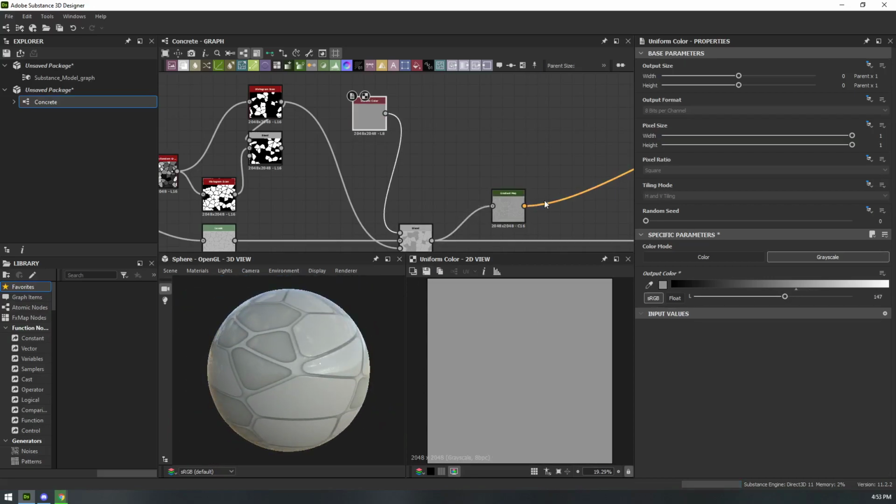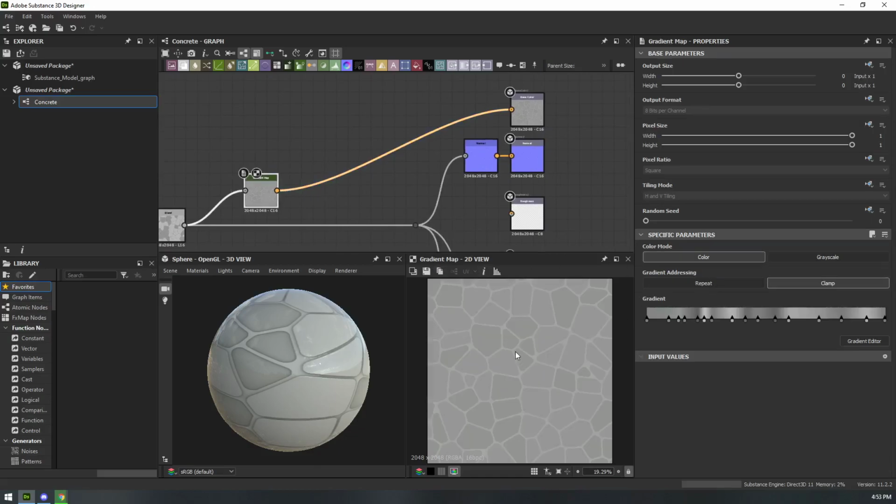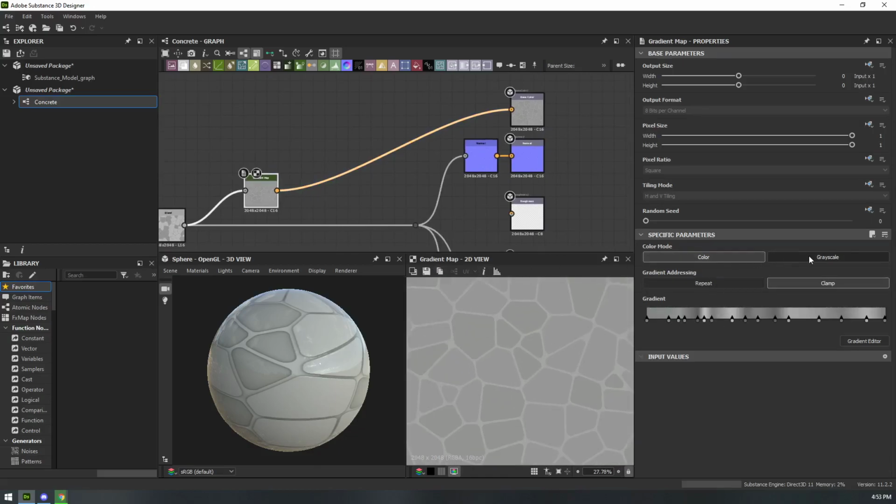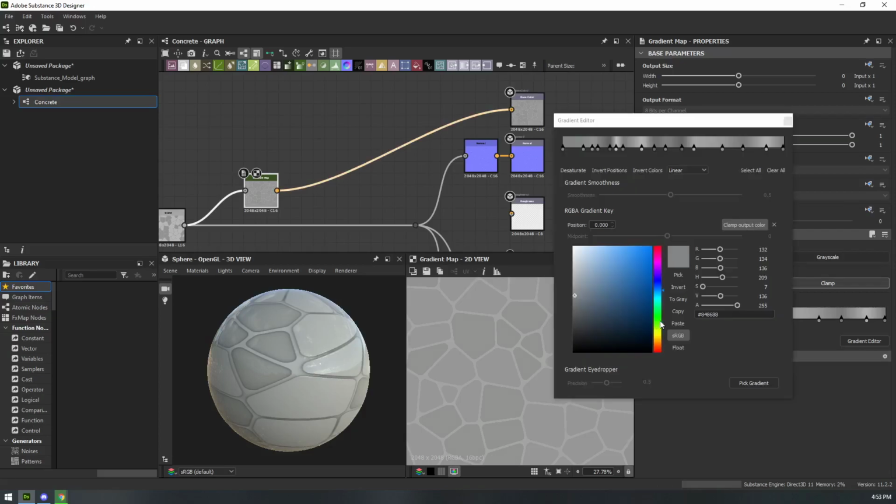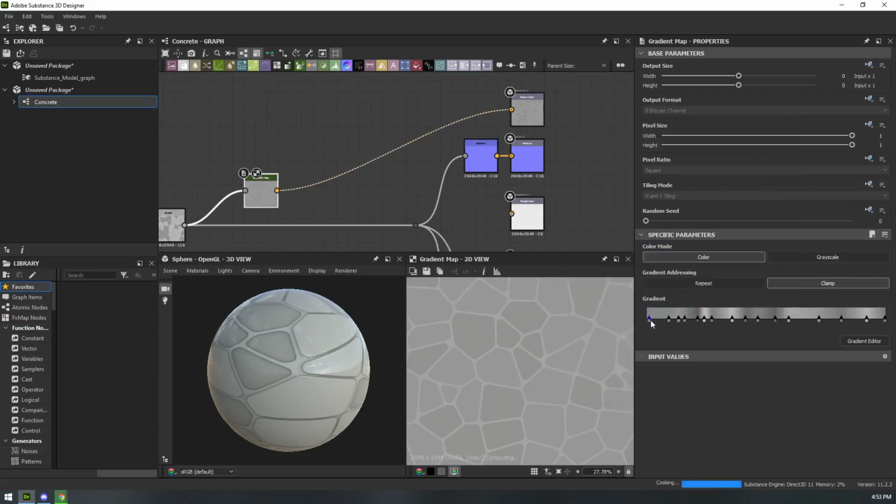Pretty cool. And then the gradient map changed because it's a smaller range. We're probably only interacting with a very small range here. Let's see where it is. There it is. So it's this range of blacks to whites that is getting interacted with here. And because there's not much variation, it's not doing too much for us.